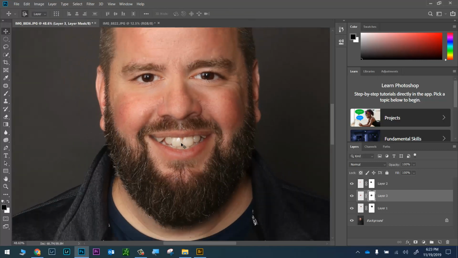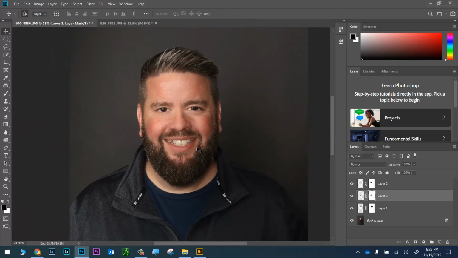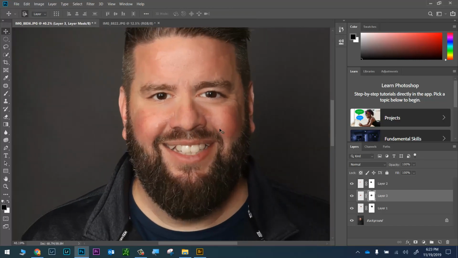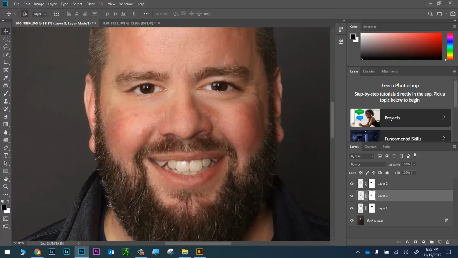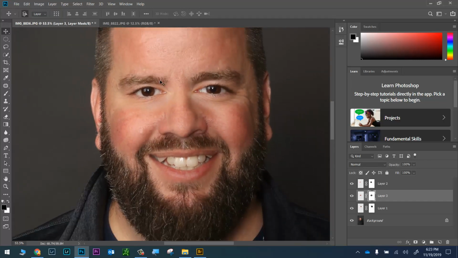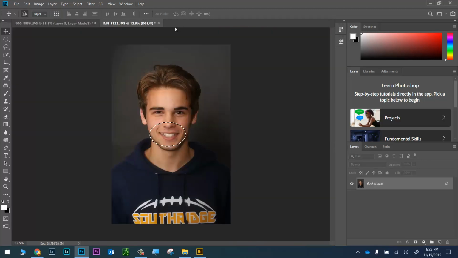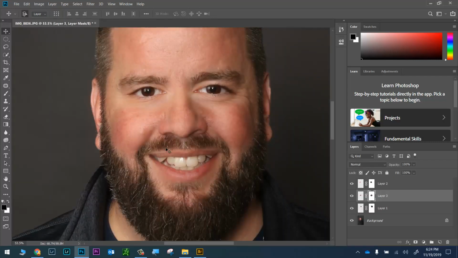Press Enter on that, and let's zoom out. And nope, it doesn't look that good at all. But for this example, I think it works. It actually looks fairly decent. So let's be done with the mouth. I'm going to go ahead and close this image right here, and let's go to Bridge, and let's find somebody we can use for the nose.